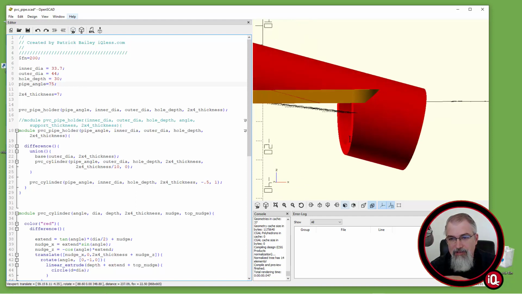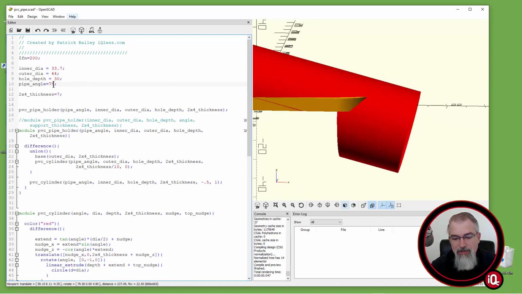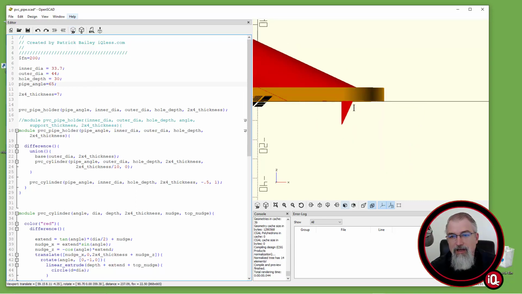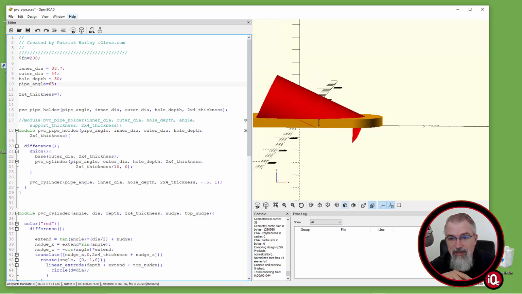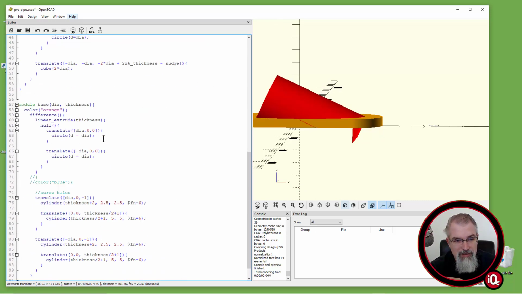Okay, see, there's a problem. Let's say you're getting close because of your crazy design scheme. You chose to do something like this, 65, and see how it's not cutting that off. That's because my box in the bottom is not big enough, because we decided that for this thing to be not too, it can be bigger. So we can just make the diameter for that bigger.